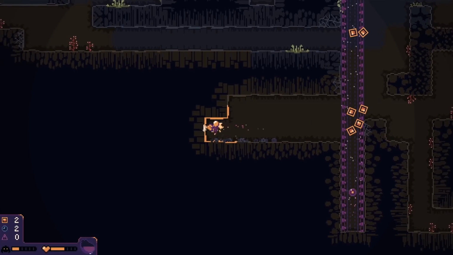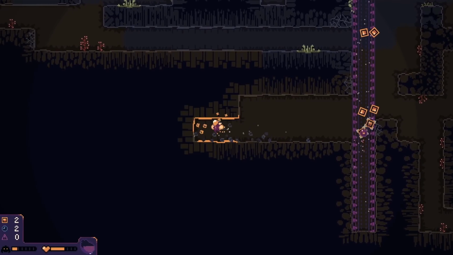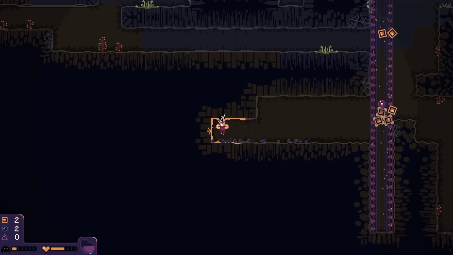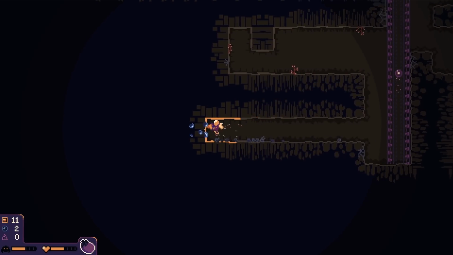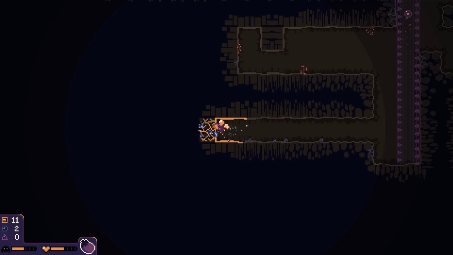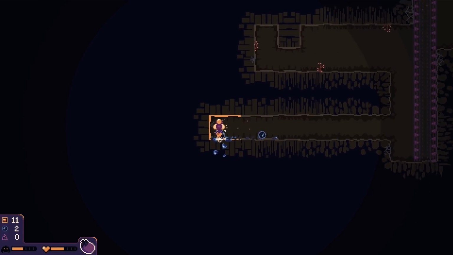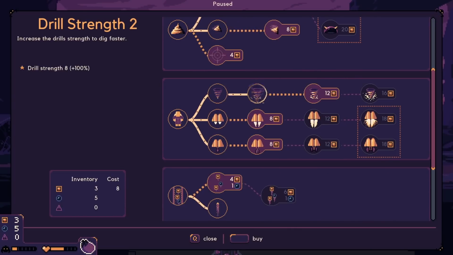That's too bad. I wish this hard dirt could be a lot less annoying, because wow, this takes a long time to dig through. There had better be something good over here, because I really don't like how long this takes to dig through. I mean, there's water. Oh, there's a fair bit of water too. And I actually do have a fair bit of upgrade stuff. So I'm gonna get the drill strength, because that dirt to dig through is no fun.